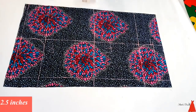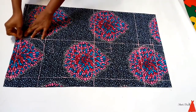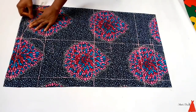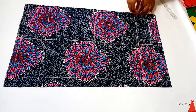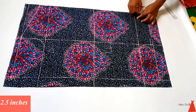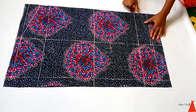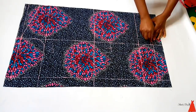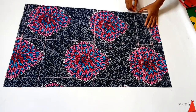So from the down part for the hem, I marked 2.5 inches backwards from the crotch point measurement, and I drew a straight line. See guys, if you're not understanding my explanation, just look at what I'm doing. Okay. And I went over to the front side and I marked 2.5 inches backwards as well, and I drew a slanted line. Okay, when I was done marking, that's when I was done drawing the straight line.